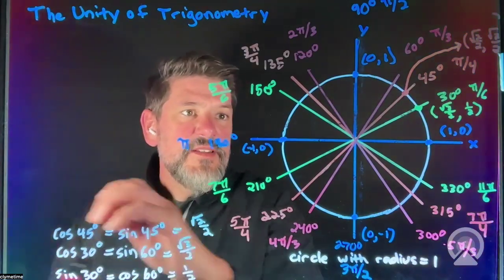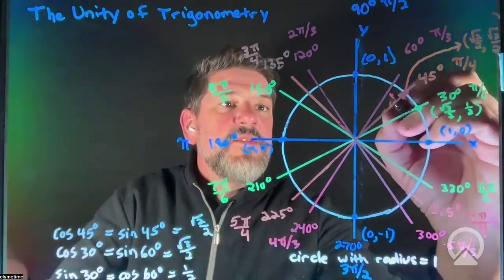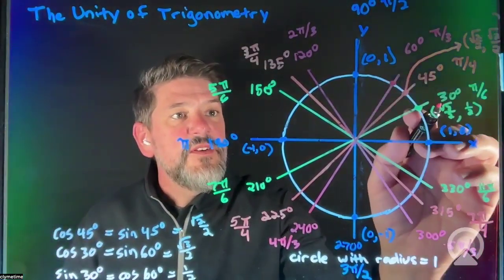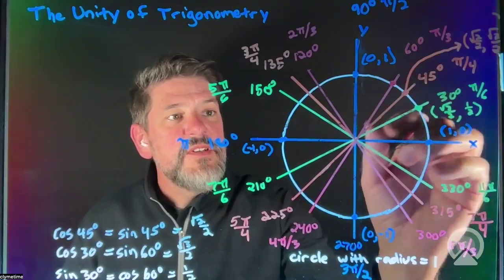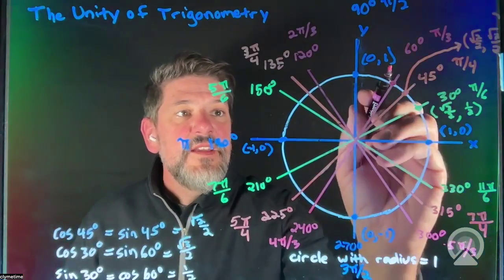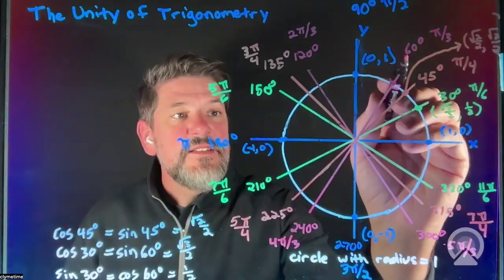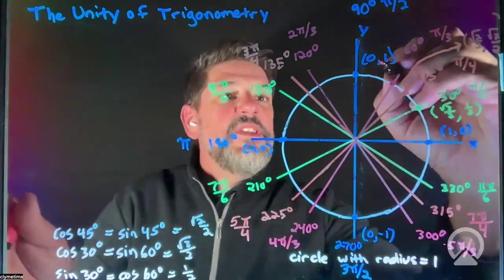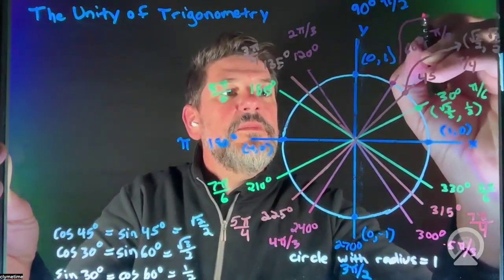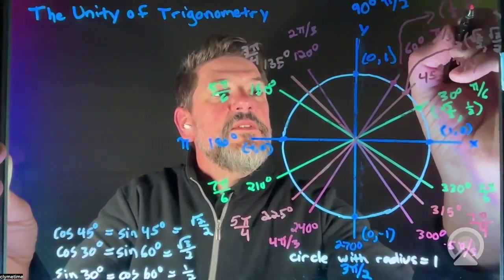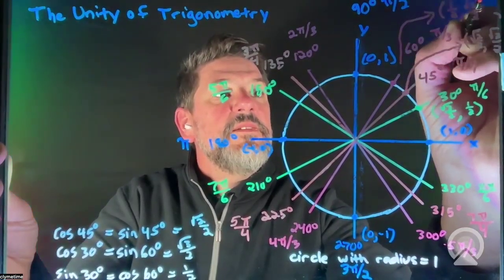So what we know is on this one is 60 degrees. So we know that 60 degrees is the complement of 30 degrees. Since 60 degrees is the complement of 30 degrees, what that means is your sine and cosine just switch. The cosine of 60 is the same as the sine of 30, which is 1/2. So that means, I'll draw a little arrow here. So we get 1/2 for our cosine, and we get square root of 3 over 2 for our sine.